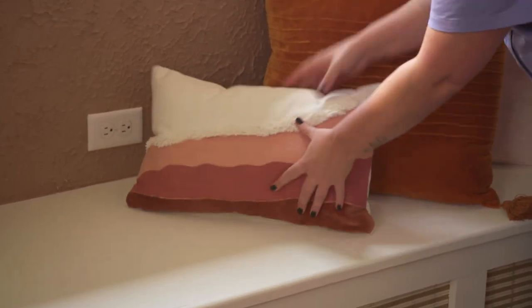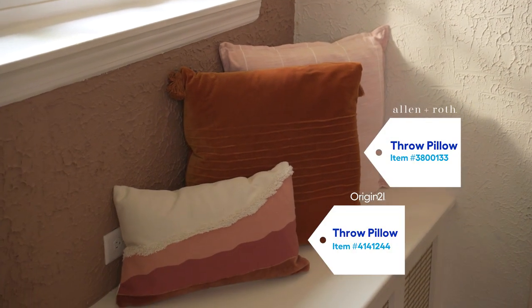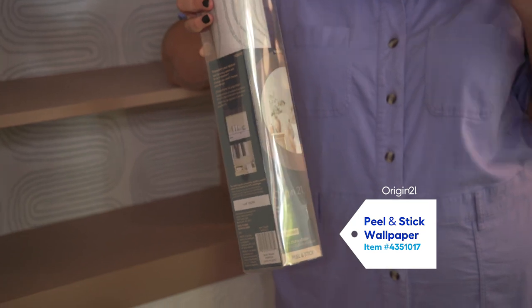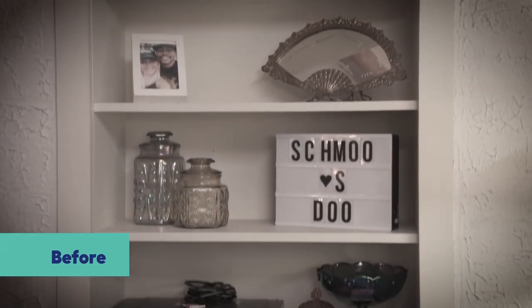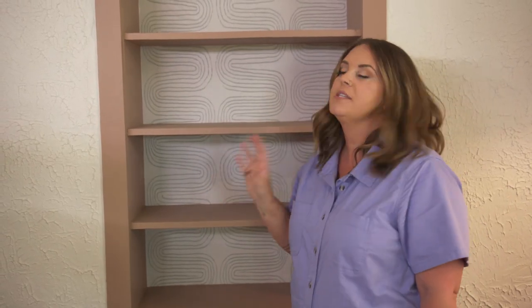I'm using a wide variety of styles and color accent pillows throughout this room — remember that not everything needs to match. To be fully transparent, I was not planning to use any wallpaper in this space, especially because of the super textured walls, but when I went to Lowe's to grab more accessories and plants, I couldn't resist. This built-in was already here, probably original to the home, but it wasn't really adding any style to the room — it was the same color as the walls. We did just a little facelift for it and it looks so much better. Wallpaper on the back is a great way to draw your eye in, and painting the shelves and molding in a contrasting color really makes it pop.